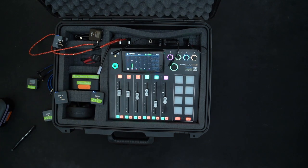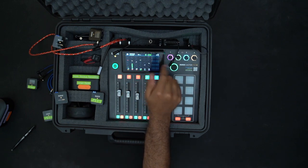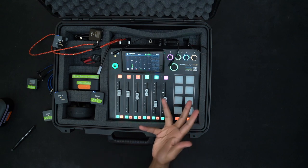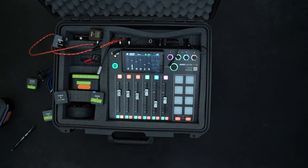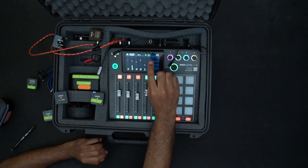So what that means is that I don't have the ability to connect in six of these. Also, you can only connect a max of two transmitters anyway. So they're basically encouraging you to buy a Rode Go 2 Wireless plus a Rodecaster Pro 2 together so that we can have two wireless mics and do some cool stuff. I mean, that's nice and all, and I'm glad they unlocked it. But the implication is that the receiver has been inside the Rodecaster Pro 2 the whole time, because the Rodecaster Pro 2 came out a while ago, and they just recently unlocked the ability, which means that I paid for that, but I don't really get to use it. It'd be nice if they expand it to let me assign the transmitters.